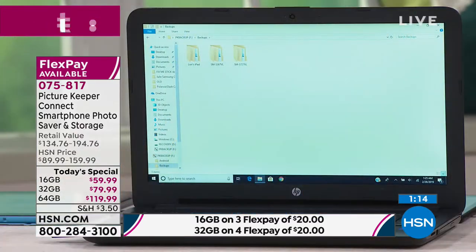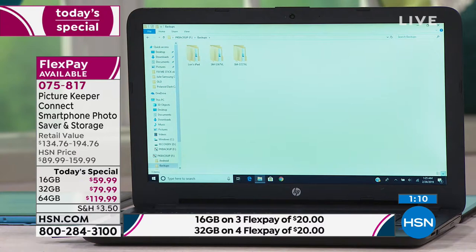This is the way that you can free up that space, get yourself more room, and that's endless. Because once you put it onto your computer, then you erase it off of the picture keeper. Yeah, it's always great. It could be brand new, fresh all the time. So you can keep emptying it out and using it over and over again.